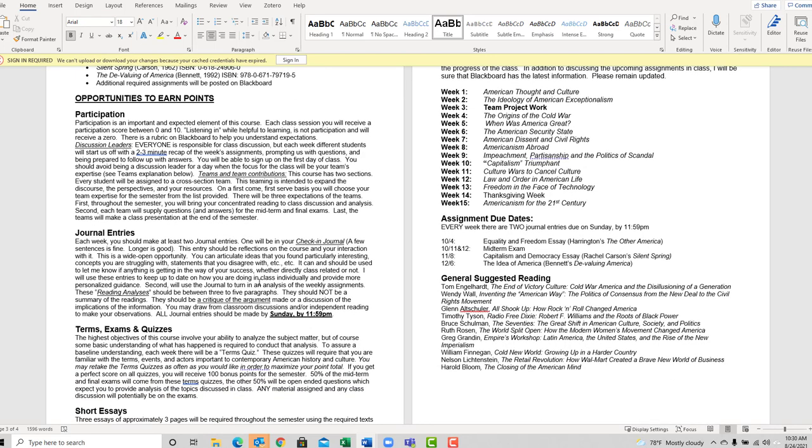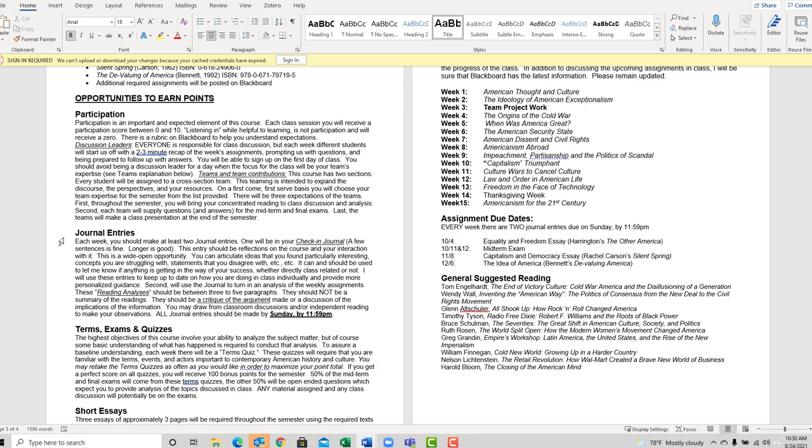Journal entries, there's 2 kinds of journal entries. One, the check-in journal. I just want a weekly 2 or 3 sentences from you on how things are going. What did you get out of the class this week? How is it? Are you struggling with anything? That is a really important thing to tell me. Anything getting in your way of succeeding in class, and that doesn't have to be from class. It can be things that are going on outside that you're struggling through. Maybe I have a resource or something like that.